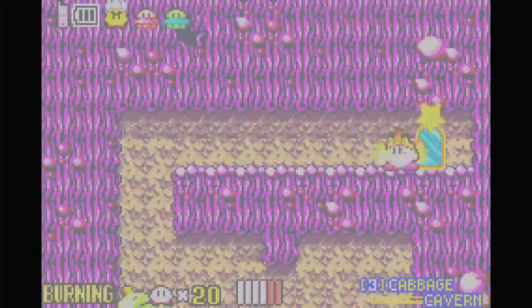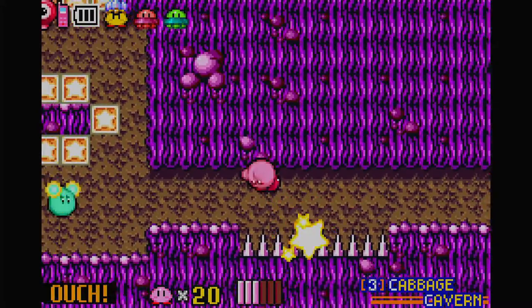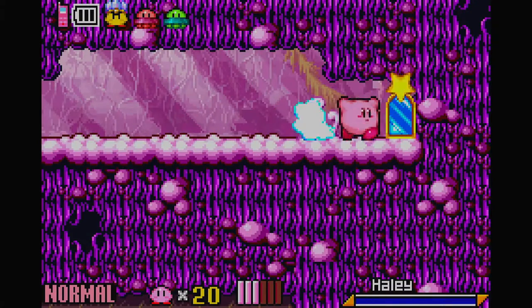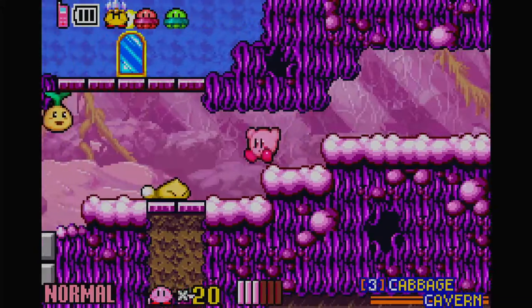Okay. Through this door is another door. And down here. Whoa, okay. Whoa! Oh, no, no, no, no. Oh, goddammit. Is there anything here? Oh, there's a door. And a hedgehog. Haley the hedgehog again. Okay. What does he give you? Nothing.